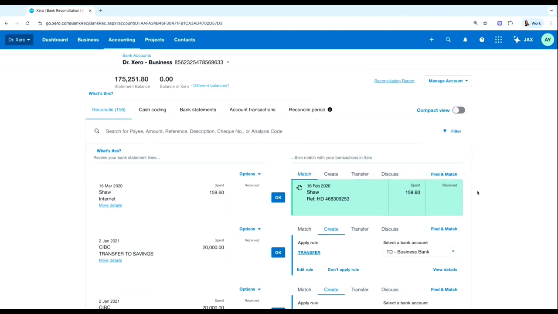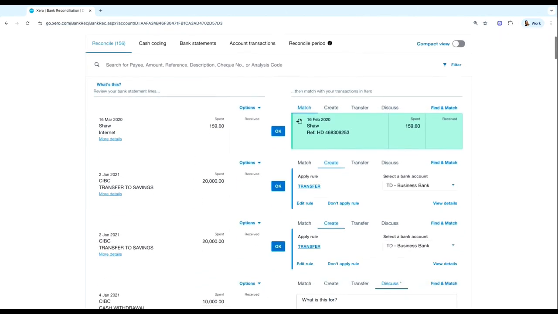So over here, you'll see on the left-hand side of the screen that all those bank statement lines have been extracted. The right-hand side of the screen is just Xero working its magic. Now I'm going to walk you through a handful of ways to reconcile on this page, but there's a lot faster way that I'm going to show you in a couple of minutes. The first thing I wanted to show you was the match feature.